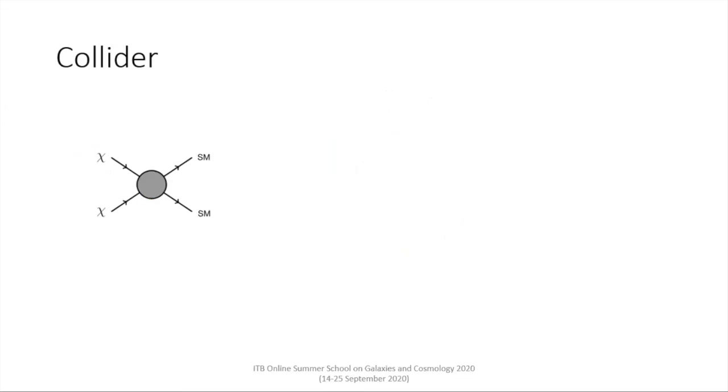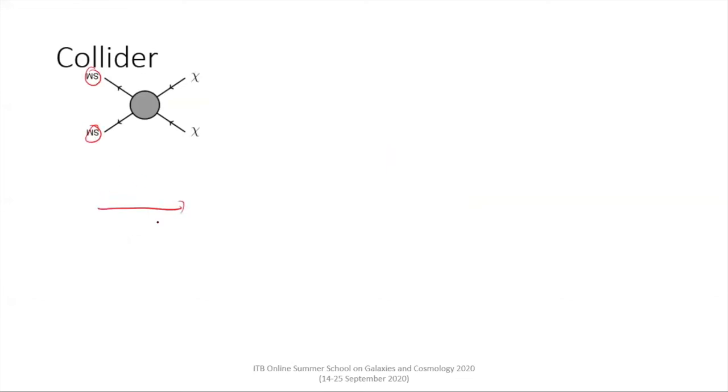But let's see, what do we need for dark matter at a collider? Basically, it's just this plot again and you just turn it around. So you have two Standard Model particles, basically at the LHC two protons, and they create the dark matter. That's it. So basically, the same WIMP paradigm, the same diagram, you just turn it around and you get various ways. This is what Dr. Ulandari told you yesterday. I remember there's one slide that explained this.